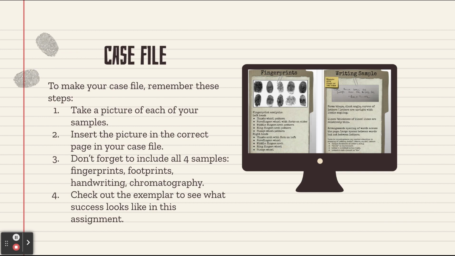To make your case file, remember these steps. 1. Take a picture of each of your samples. 2. Insert the picture in the correct page in your case file. 3. Don't forget all 4 samples: fingerprints, footprints, handwriting, and ink chromatography. And last but not least, check out the exemplar to see what success looks like in this assignment.